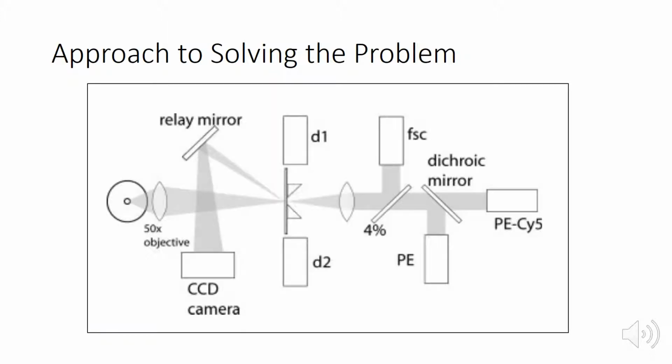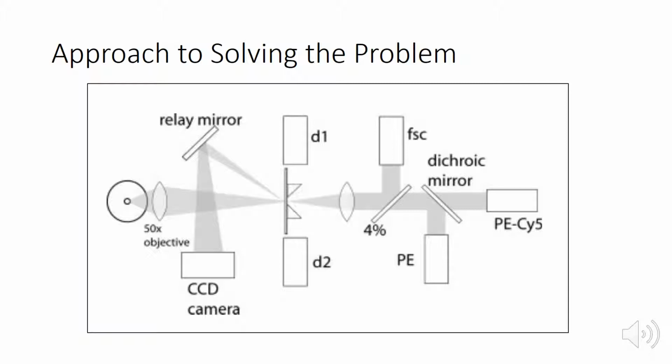In the diagram above, light entering from the left is a stream that is focused via a 50-times microscope objective onto a pinhole mirror aperture. This aperture in the middle is affixed with two prisms on either side of its opening and is also placed in the middle of two orthogonal detectors.